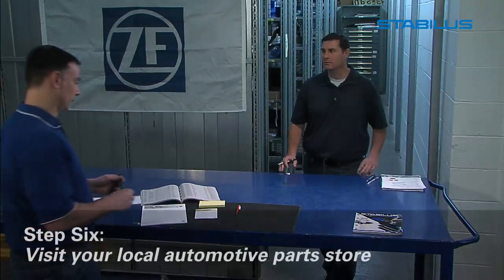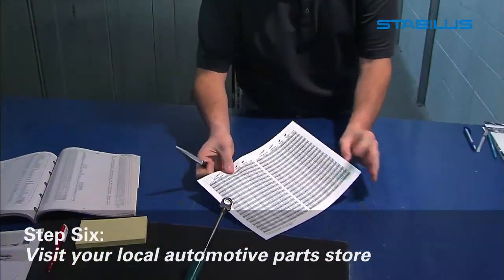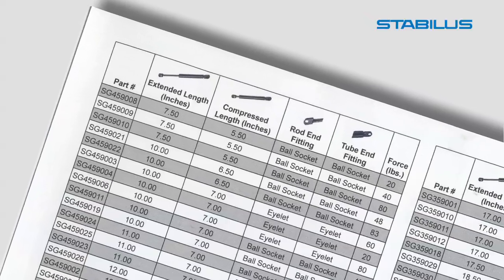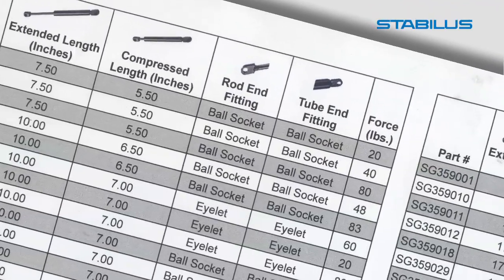Step 6. Visit your local automotive parts store. Your automotive parts store will have a Stabilus catalog with a universal page listing the replacement part numbers by extended length, compressed length, end fittings, and force in pounds.